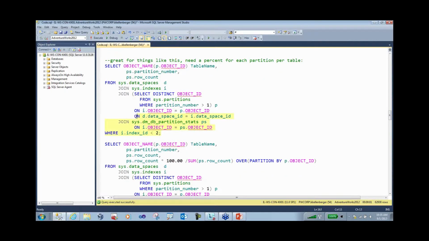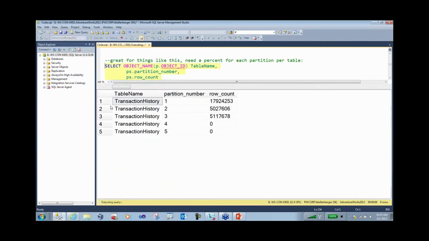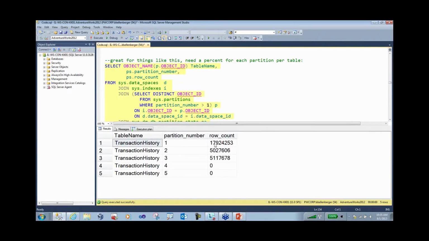So here's a query that one of my coworkers sent me, and it's already kind of complicated. This is actually looking at the row count over partitions. I don't have much partitioned in my AdventureWorks database, but you can see how this works.